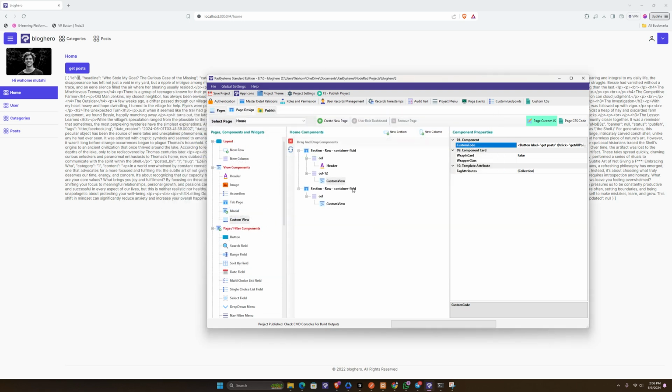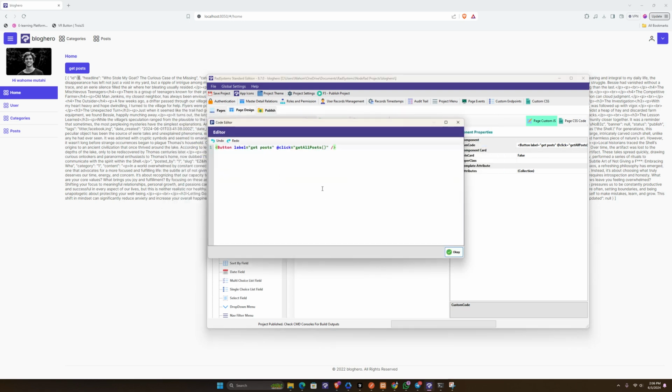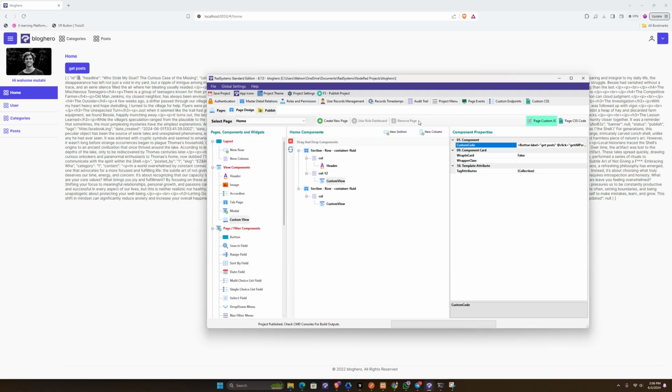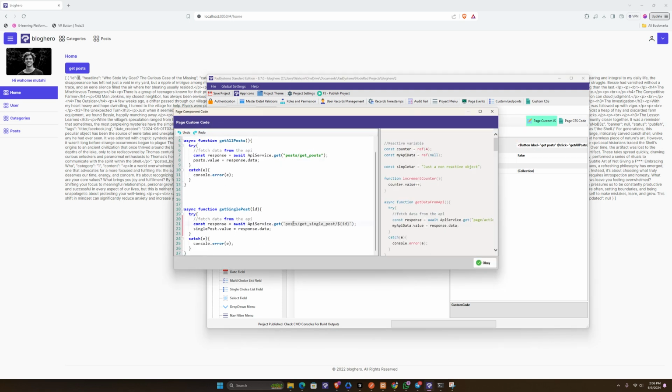You're going to copy that, and what you're going to do is you're going to create a new button here. So let me start by just pasting this here, and I'm going to copy this button, and let me put it down below here, and we are going to replace this with an ID here, right? So you're going to replace it with an ID. So let's say maybe you want to get ID 1. So I want to say get single post, like that. Alright, so with that you can click OK, and this should be able to go ahead and trigger this.